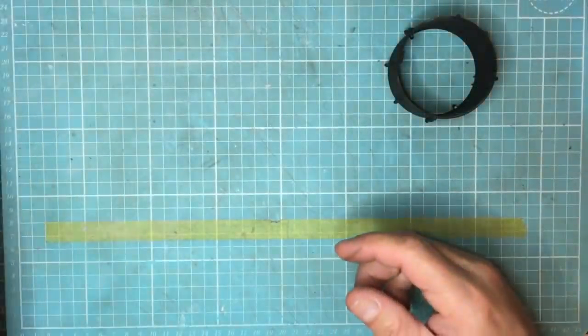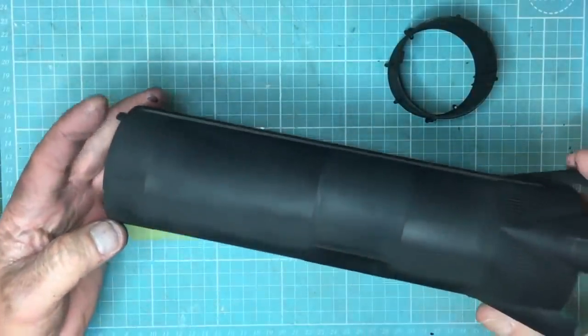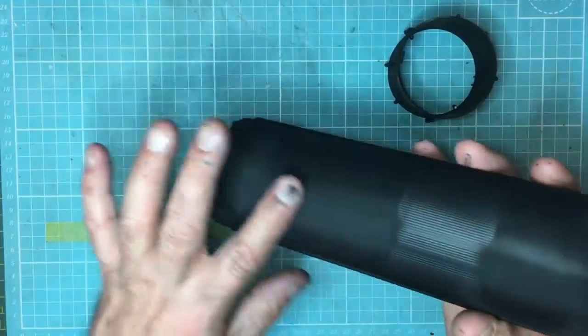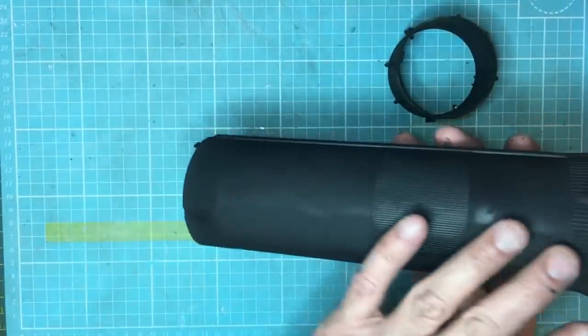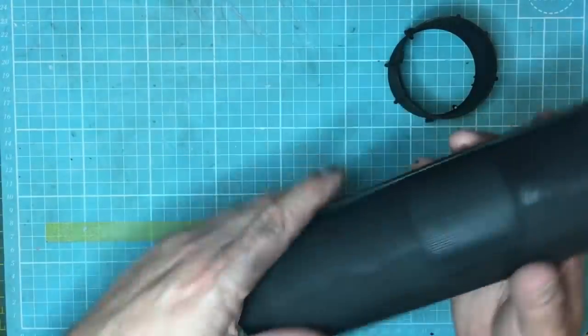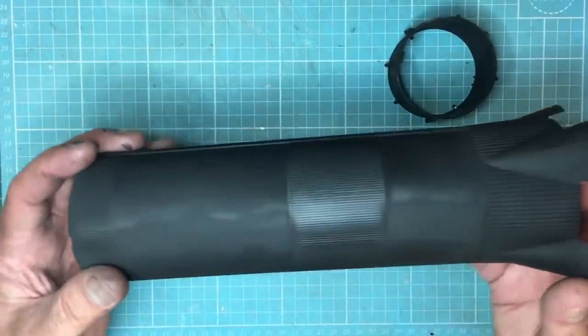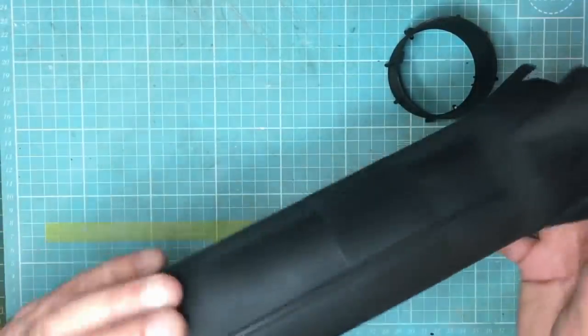Here we go, guys. This isn't actually a week later. This is actually about 20 minutes later. Those areas I showed you where it looked awful, where the paint was over the seams, I've gone over with some Tamiya XF1 flat black, and you can see that it all looks fine again. I mean, that area there has got absolutely nothing wrong with it whatsoever.